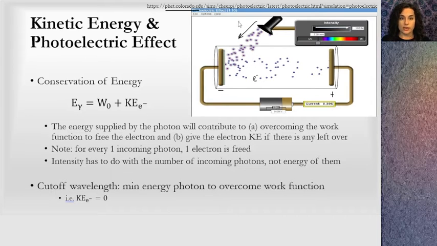Light comes in. This energy from the photon comes in, hits the electron in the metal. The energy of that photon follows conservation of energy. The energy of that photon goes into overcoming that work function, and if that photon gets absorbed and it's greater than the work function, that electron will also have some amount of kinetic energy. This is just conservation of energy. The energy of the photon must minimally overcome that work function, and if there's any energy left over, that electron will have some kinetic energy.